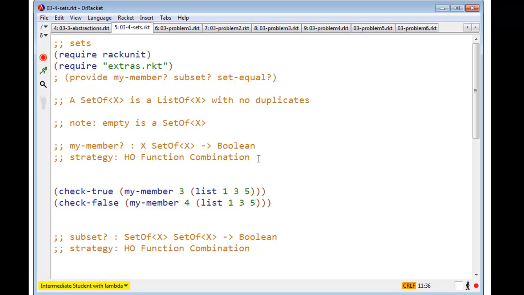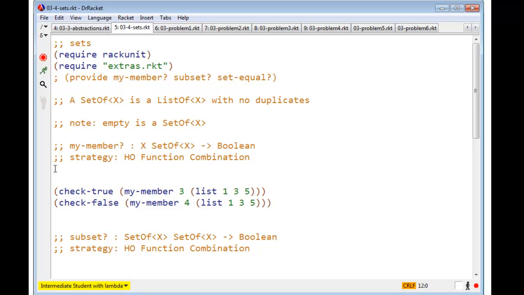Let's write a function called myMember, which takes an X and a set of X's, takes a sardine and a set of sardines, and gives you back a Boolean, depending on whether the X you give it is in the list.